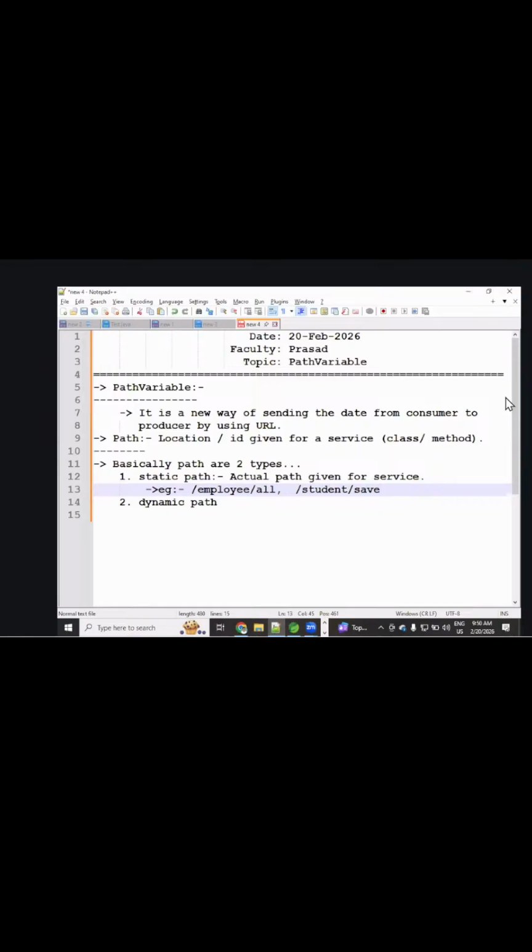To pull all records of maybe employee, let's assume maybe student or something, then it means what? Get or not? Okay. I want to save my record. Then what? Post.